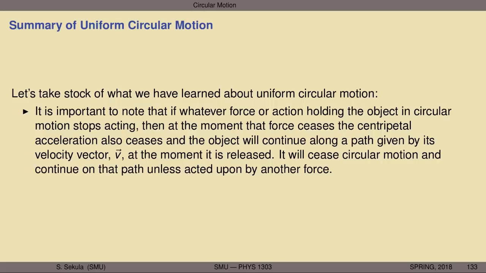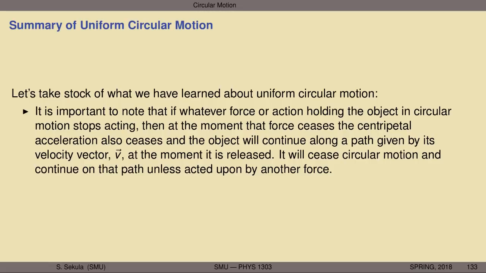In fact, what does happen observationally in the natural world is that the object, suddenly freed from its influence that keeps it going in a circle, will simply continue along a path, at least initially, that's given by whatever its velocity vector v is at the moment it's released. So if you think about, again, the whirling ball overhead and you're looking down on it, and you're keeping the ball whirling over your head because you've got it tied to a string that's affixed to the palm of your hand and gripped by your fingers, what if you cut the string? Well, if you cut the string at a particular moment, remember the velocity vector is pointing tangent to the circle. It's pointing at a right angle to the string, which is the radius of your circle.